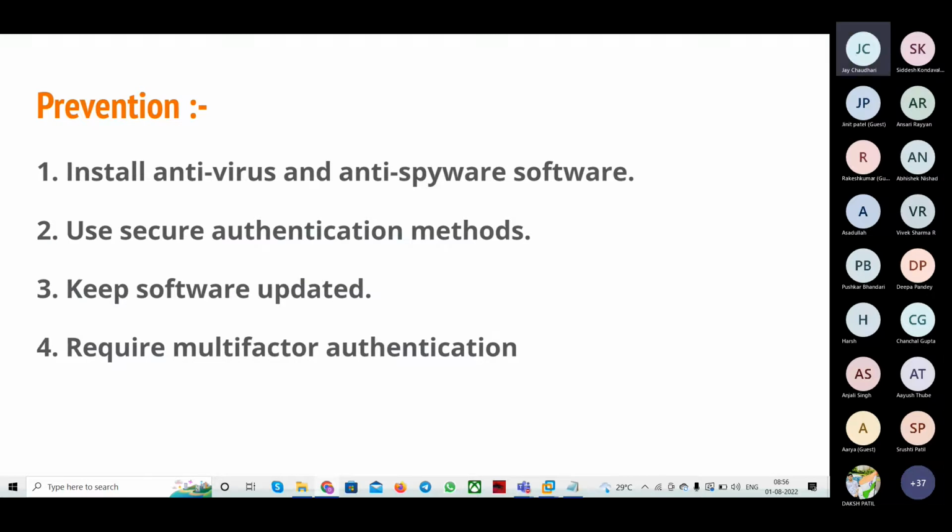And require multi-factor authentication. What do you mean by multi-factor authentication? It means if you have a login on Instagram with username and password, instead of that you can have a login with Google Authenticator and different kinds of OTP.